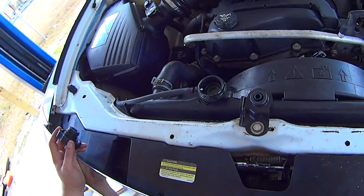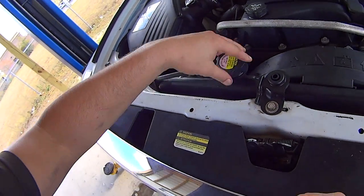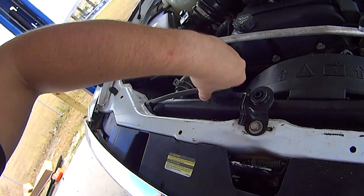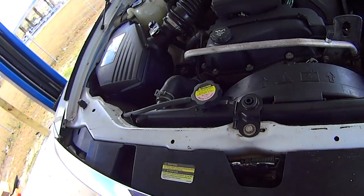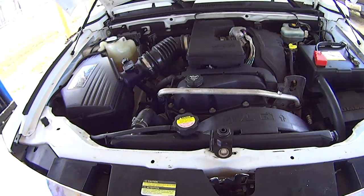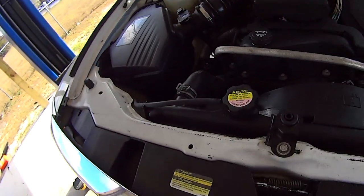And once you've burped the air out of the system, install your new radiator cap. Now go take the vehicle for a drive, get it nice and warmed up, then allow it to completely cool, and then come back and check the radiator level, make sure it's topped off.